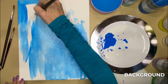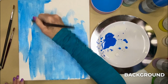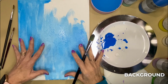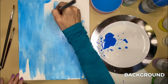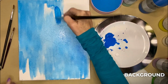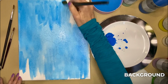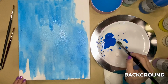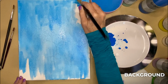I'm going to go a little bit darker around the outsides maybe. If I feel like it's getting too dark or that I cannot see the transfer through the design, then I'm going to add water. And you can add water right to the top of this while you're working. But before we go on to the next step, you're going to have to make sure that it is completely dry, because we're going to be adding white on top of it, and we don't want it to become a light blue. Remember I said that we're going to use the sides of the canvas as well as the top?